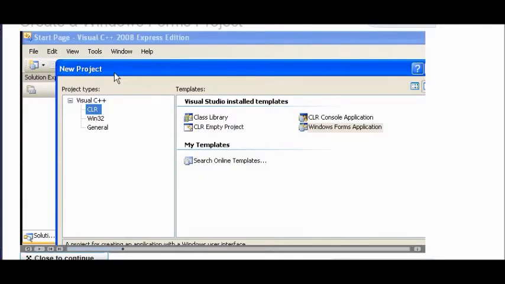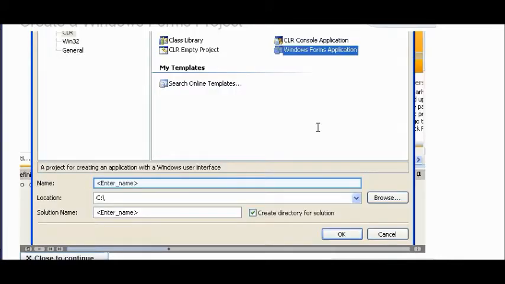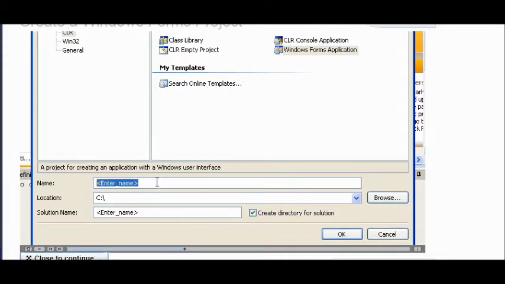In the New Project dialog box, under Project Types, we're going to click CLR. If you don't see it, click the plus next to Visual C++. It'll be right there. Under Visual Studio's installed templates, click Windows Forms Application. In the name field, change the text to Visual Hello World and click the Browse button.